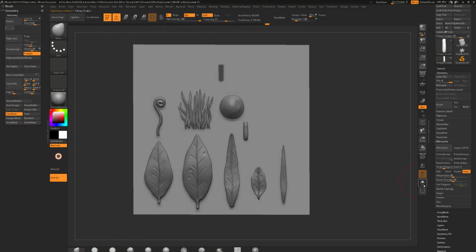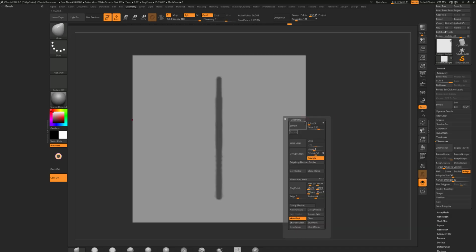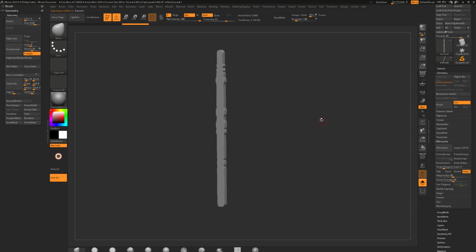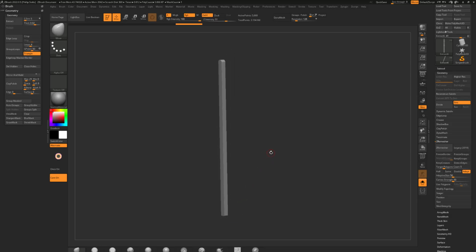Okay, so starting off, we'll go ahead and create the stem of this. So I think that should be just fine. We'll go ahead and extract and accept. And right off the bat, what we can do is just go ahead and clip curve. We'll just clean this up really quickly, get it nice and straight there. And we'll go ahead and Z remesh. Okay, perfect. Let's give this a nice, good smooth.